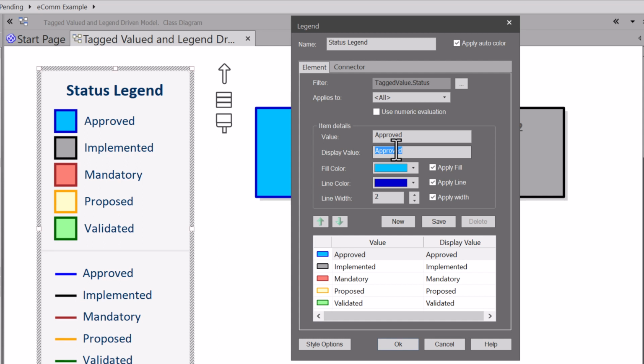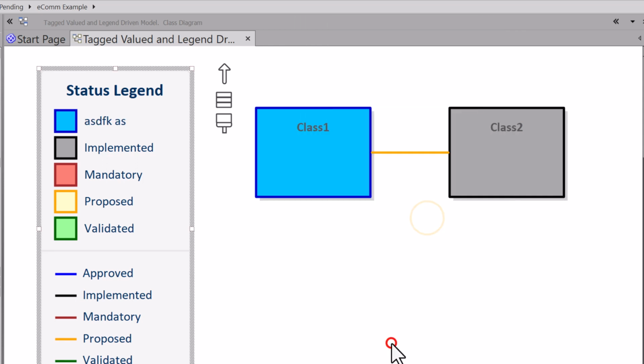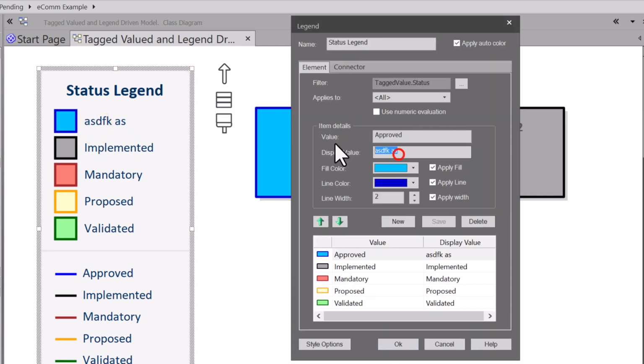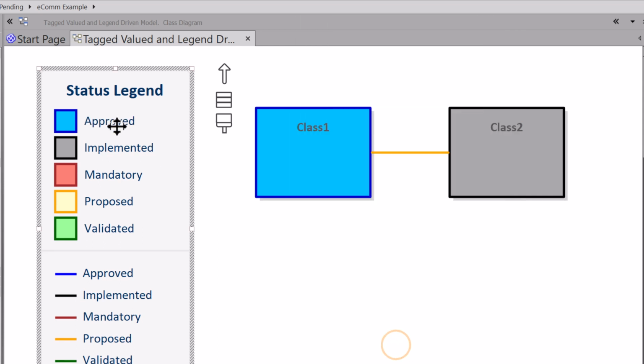So you're able to actually put anything that you want here, and then as soon as you hit save, that's what's going to show up for your readers. All right. So what I did was simply just, after I'm sure that I have the values set correct and I've tested them, I go through and I just put in the display value that's in there for both the elements as well as the connector.